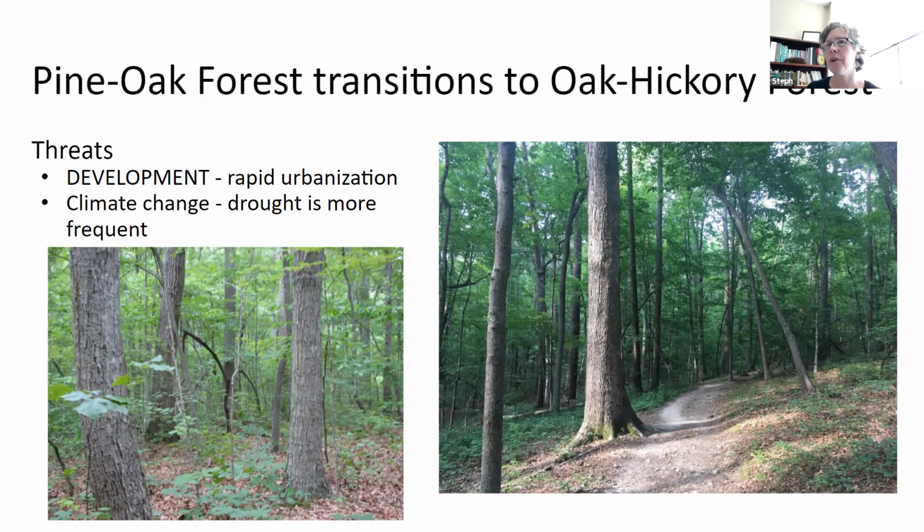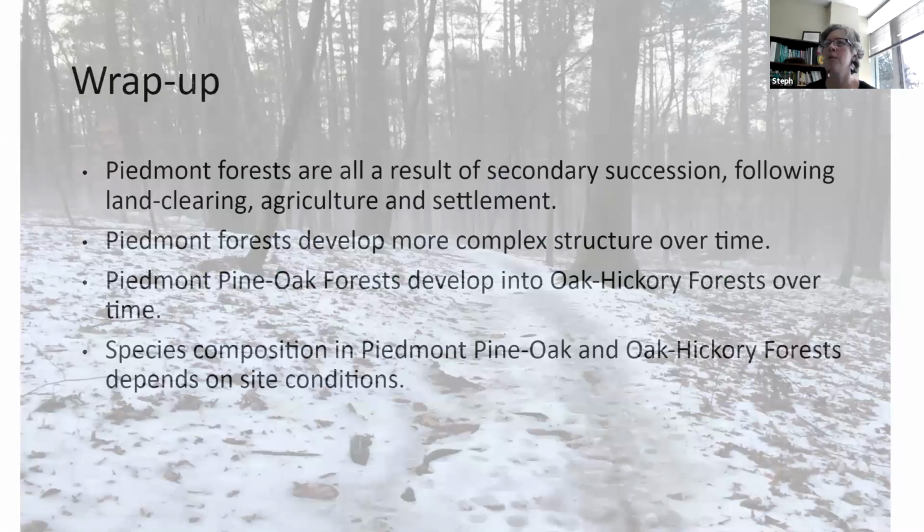And you can see this photo on the left. You can see that we have some mature species there. It looks like tulip tree and maybe white oak. And there's a pretty developed mid-story there. And then a more mature forest on the right. I know that photo was taken at Umstead with some really large, beautiful mature oaks. Again, not a whole lot in the understory, but now that you've got a canopy that is deciduous, there's room for more spring ephemerals early on in the season. So that's something that you can see early in the spring.